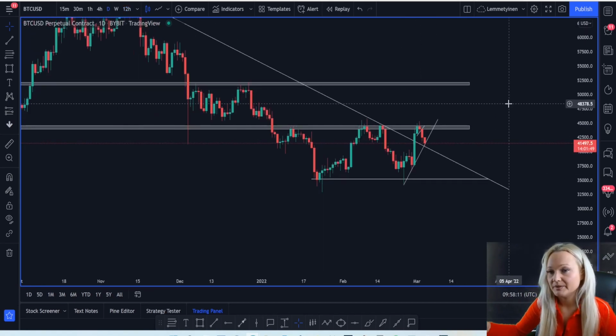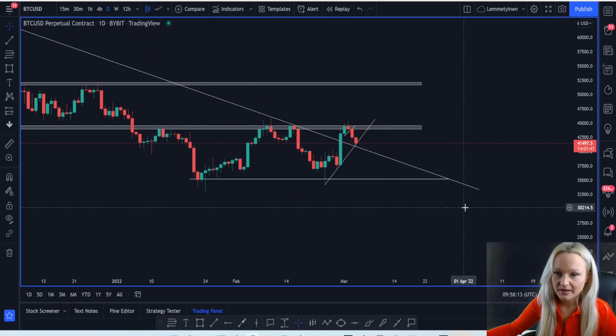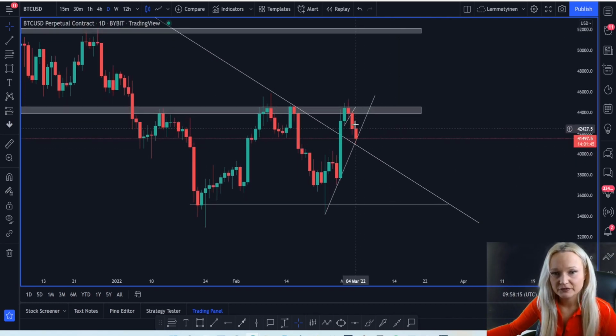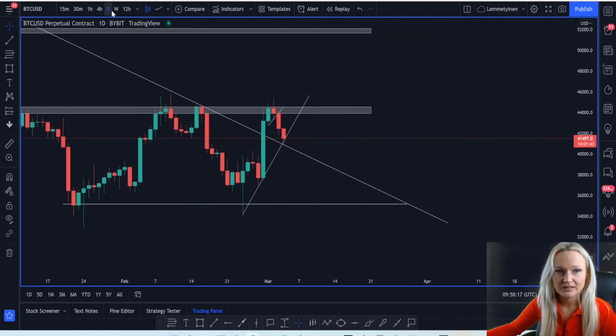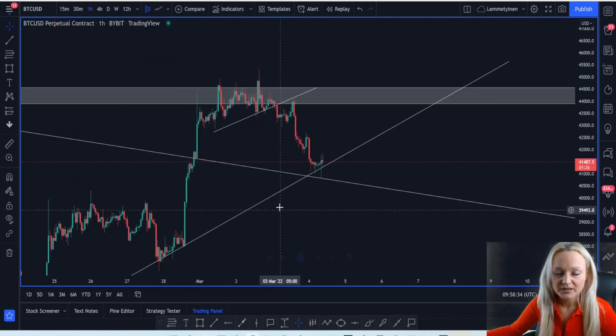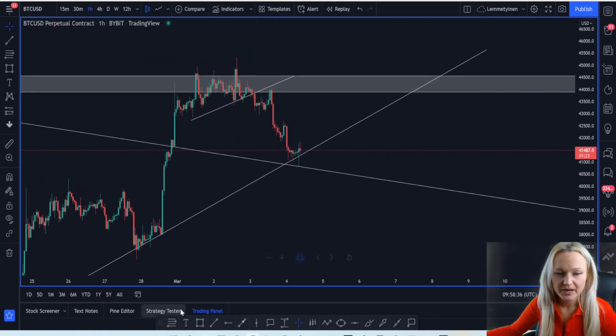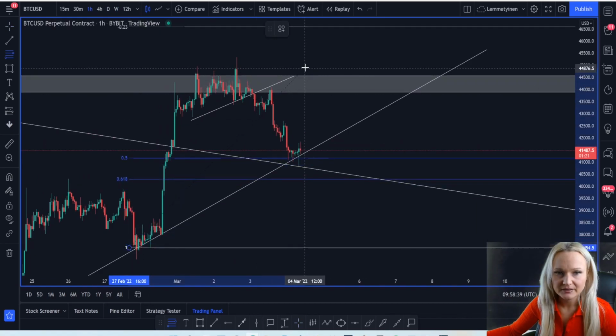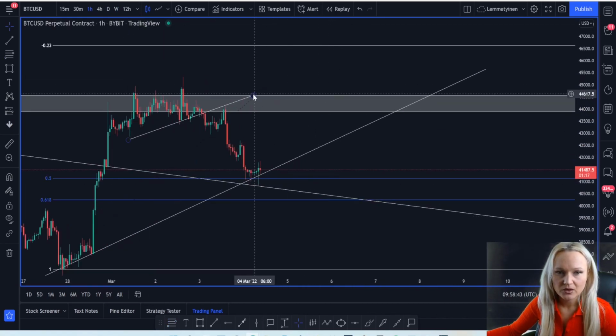Obviously, two things can happen. Market goes up, market goes down, right? Yeah, it does. But we still have to follow how the market, how the candlesticks are, and how it's looking. If we're now seeing the market actually breaking to the upside, what I want to do, I'm taking the Fibonacci again that we did have since before, and what we can also see now.